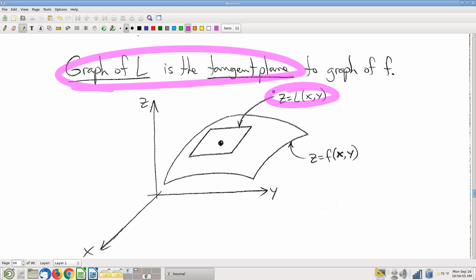There's the picture, or there's the algebra of a graph, z equals L of x y, and if you look at the structure of that equation, z equals, plug in what the L is on the other page, that's the equation of a plane. So let's not call it the tangent line by analogy. That wouldn't make any sense. It's the tangent plane, because that's what it is in this new context.